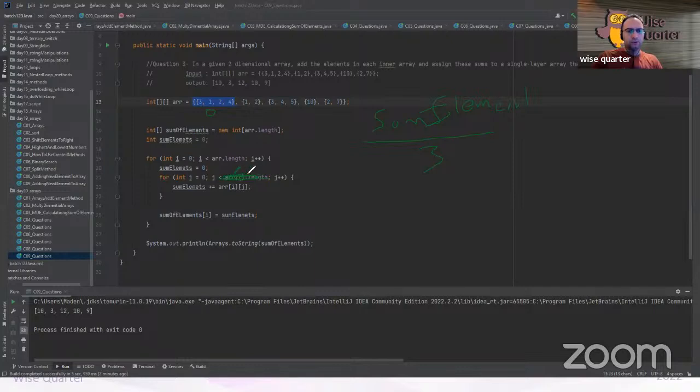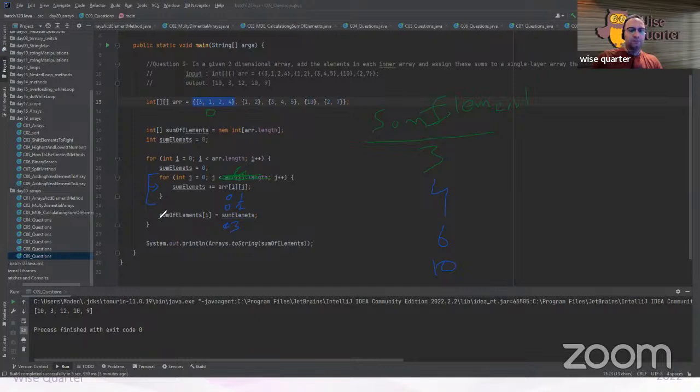It's 4. Okay. Now in the second loop, I is still 0. G will be 1. Now it will reach 1 here, and 1 will be added to some elements. It will be 4. In the next one, 0, 2, it will become... I is still 0 because we are in the inner loop. The outer loop is not completed. 0, 2 will be 2, it will be added and it will become 6. 0, 3, it is 4, it will be added and it will be 10.